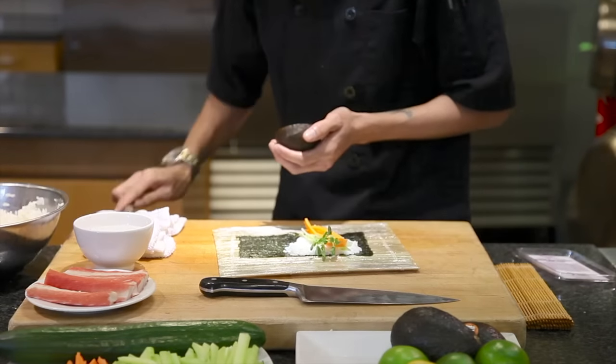So you can see with the Atlantic salmon, it's a little bit different than the tuna. The center line of the salmon is still on the block of the salmon. So when we cut it, it's going to be a little bit of a different process for this one. Again, there's that center line, and that's a part that you usually don't want to eat and that you don't want to serve. So we're going to go ahead and cut that center line right out.